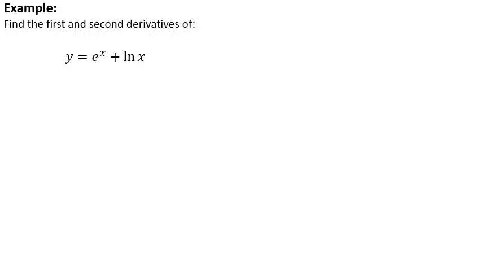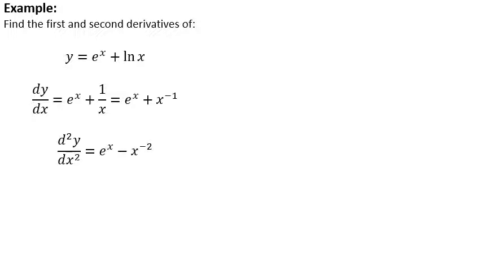If y equals e to the x plus ln x, we're going to use the fact that if we can differentiate one function and another function, we can differentiate the sum of the two functions. e to the x differentiates to e to the x. ln x differentiates to 1 over x. And if we're going to differentiate it again, it would probably be helpful to write it as x to the power of minus 1, so we can employ our power of x rules. So we get negative x to the negative 2, but e to the x remains e to the x.